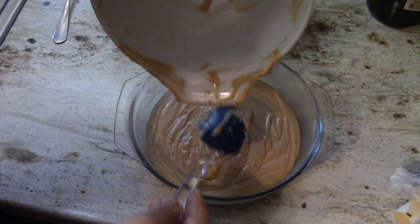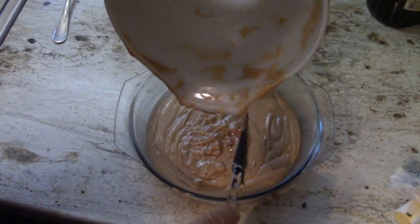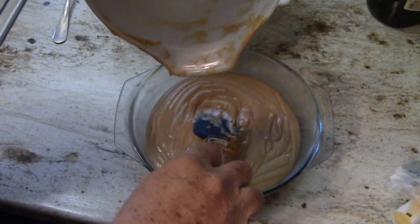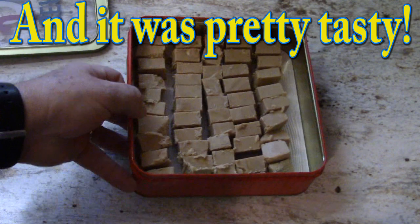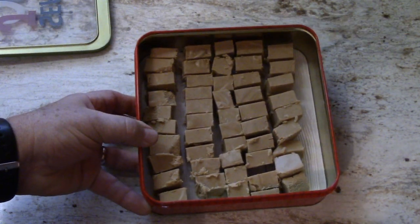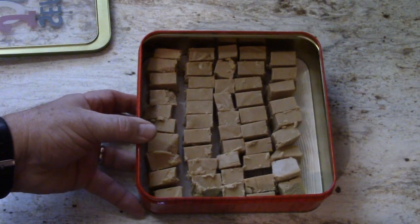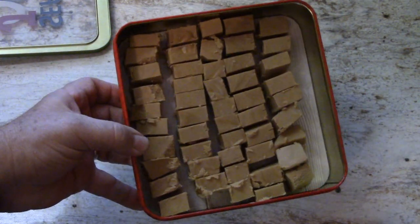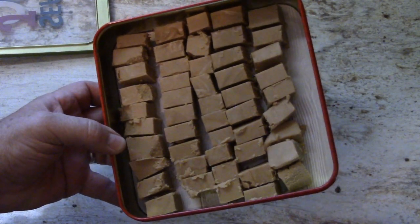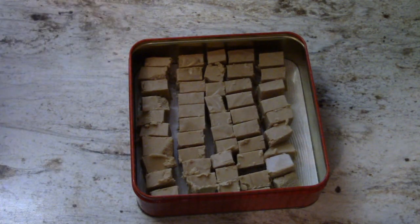All right, and we're going to put this in the fridge and let it set up. It'll probably take several hours to cool. We'll probably just let this sit overnight. All right, so the file that I made when I took this out of the refrigerator and cut it got corrupted. But here's what it looks like. Looks like fudge. We sliced it up, put it in here, and it's ready to bring to a Christmas party, and we'll eat it there.